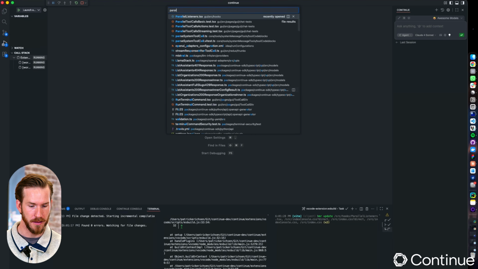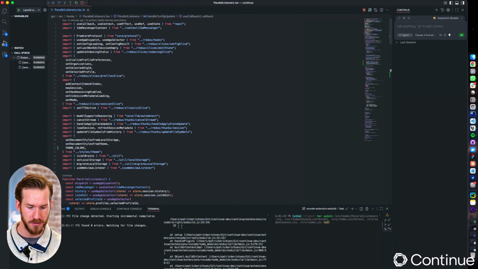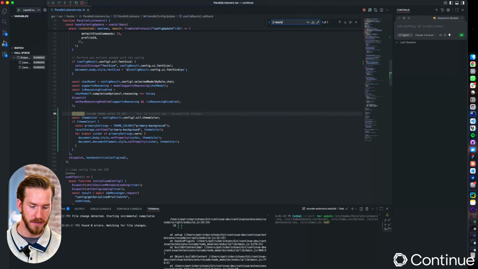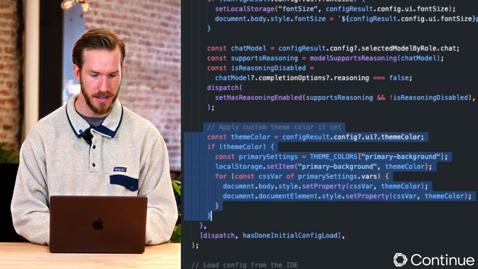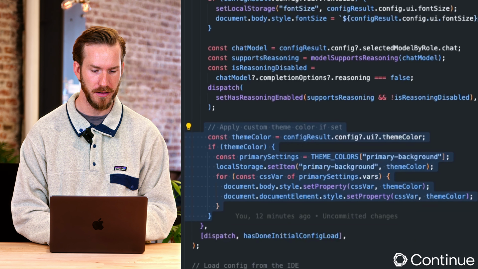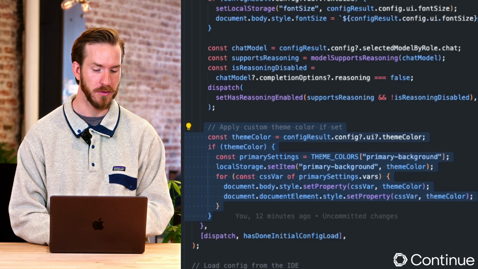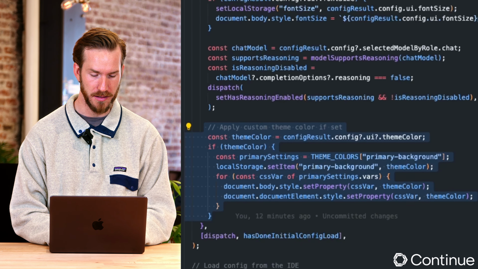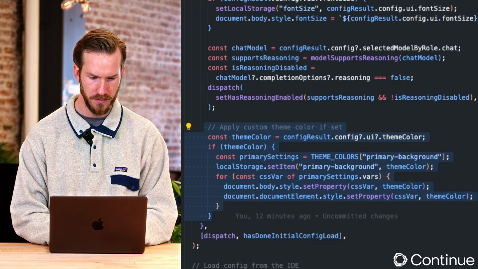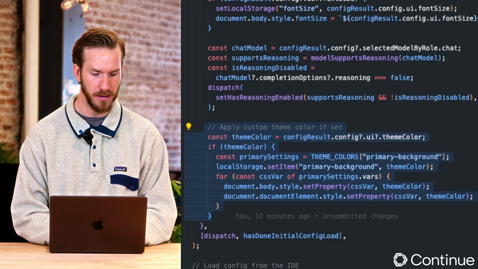Now we are in the VS Code IDE extension, and this is where personally I'm much more familiar. So I'll use the command palette to navigate things quickly, Command F to find the code that we were referencing. And this is that function that looks like it's inline in a useEffect. And I think it should instead be in a util file where it's a little easier to isolate. So I will use the Command L shortcut that we have in Continue that adds that section of code to the chat sidebar.